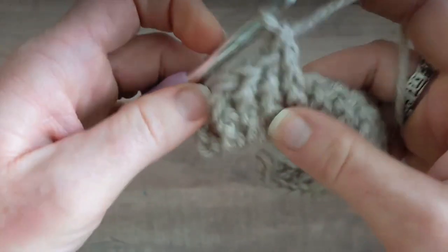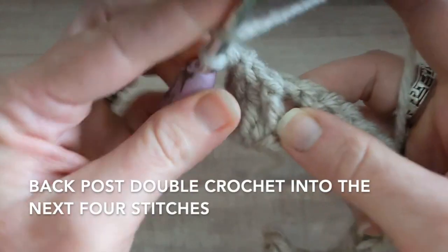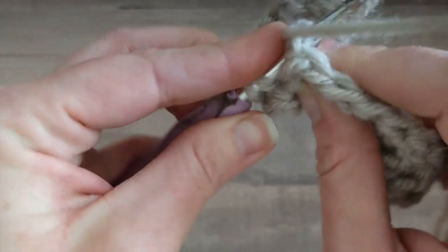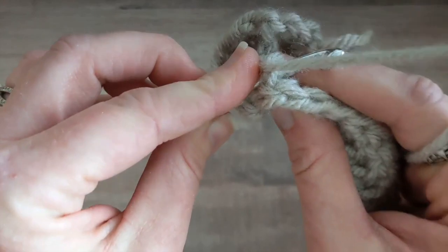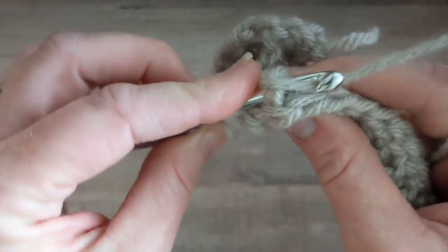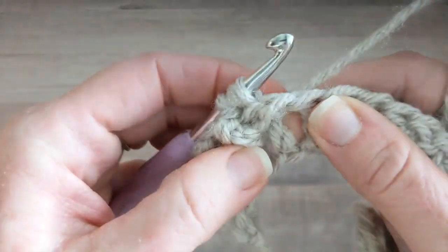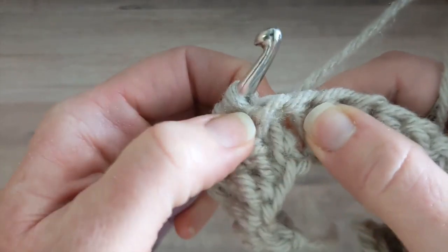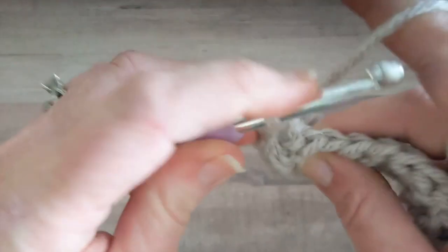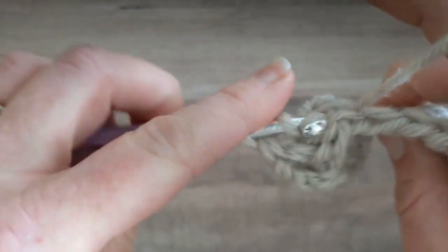Okay, so we have four front post double crochets. Woohoo, look at that. Pretty. Now we're going to do four back post, which means we're going to push baby behind. Now, sometimes it might be easier to turn your work this way, so you're looking at it on top. That helps a lot of people, probably because you can get your hook caught when you're going behind it. But that's going to push baby to the back. So we're going to do four of babies going to the back.